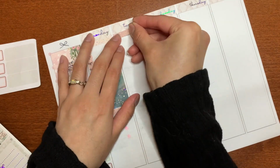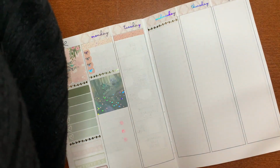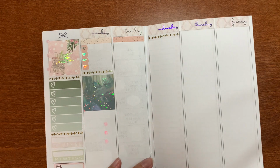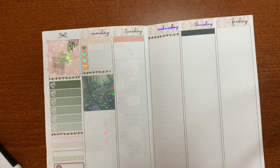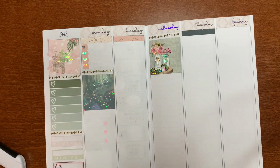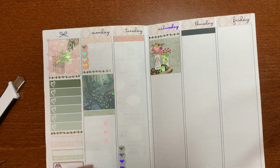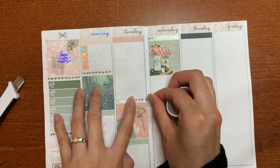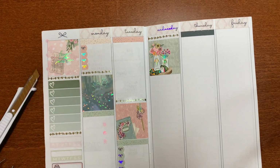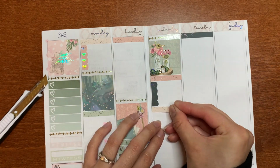Then I also brought in some extra headers for the full boxes because I've noticed that the Planning World B6 format kit does not come with enough headers. Of course, they are those green bind headers from GirlBossAnna. I know I've been using them a lot, but I honestly love this washi. It's so cute, and I want to get them in the other foil colors. I'll have to wait on it because I do want to be on a no spend, so you'll see more of why during the week and of course for the following week.